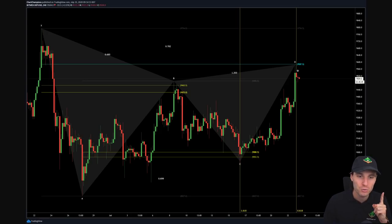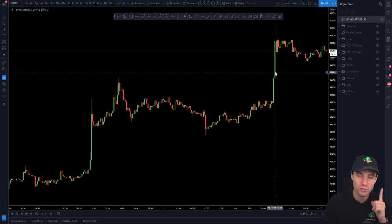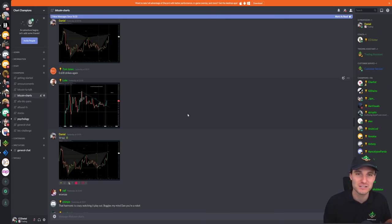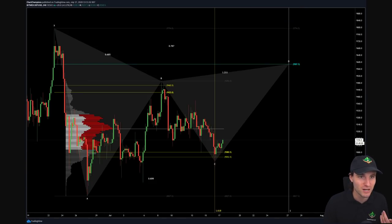That is the take profit being hit off $3 of the high. My target I was giving to everybody was 9,587. The high that was put in was 9,584 — that is $3 from the high. Guess what — we always front run the target because there are a lot of people obviously trading it. And that is from start to finish: the harmonic in just absolute perfection.